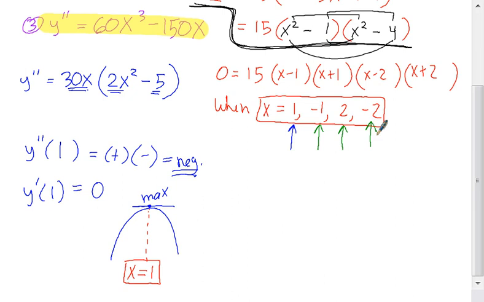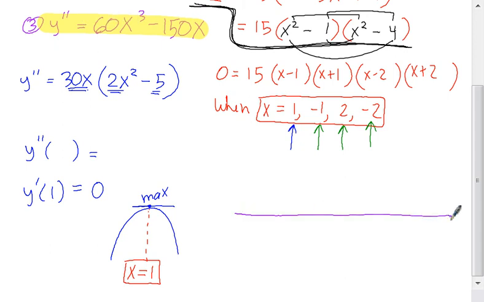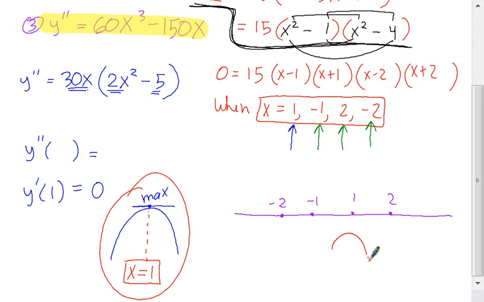So here goes. I'll save a little bit of space here by just using my eraser. Perhaps I should start to organize these on a number line, in order, so that we can visualize what the graph really looks like. Smallest, next smallest critical number, and here's the biggest critical number. We just analyzed x equals 1. We determined that we should expect a local max there. So let me go ahead and draw that in right there, and then we can make some room.